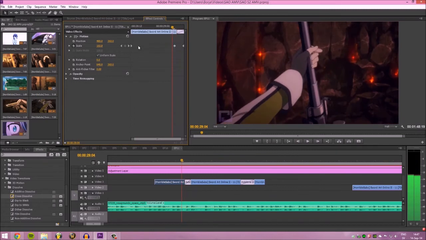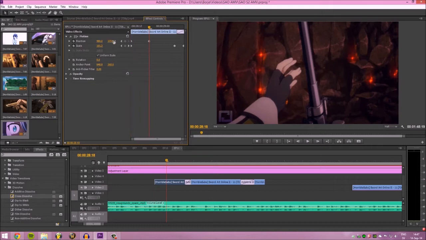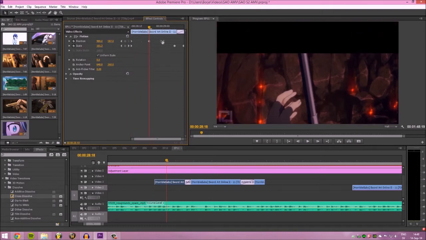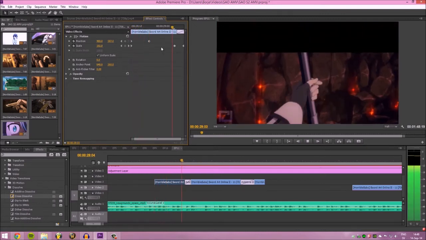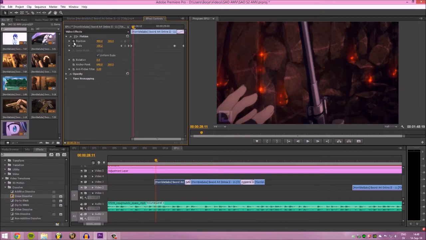So what keyframes are is like, they tell the clip over X amount of frames what it needs to be doing. For example, I can add a keyframe right here, and I can just move the clip down. Sure, I don't want to do it later in my AMV, but just to show you. And what will happen? The clip will move over those frames I selected. So it becomes like an animation of the clip. So that's how you use keyframes. You just toggle it on and do your animation how you want it.